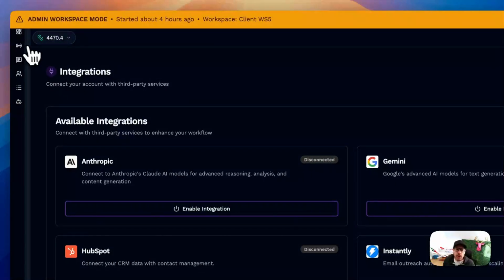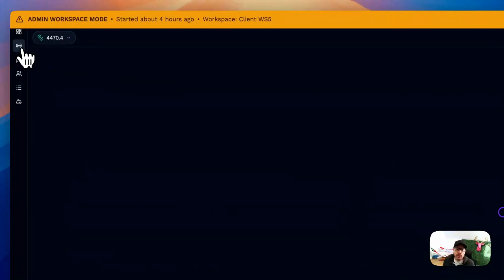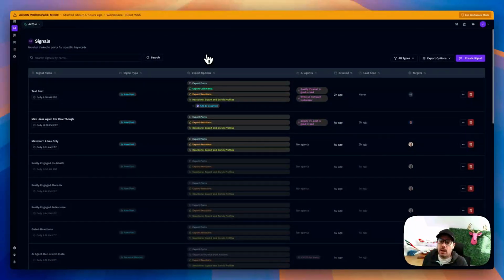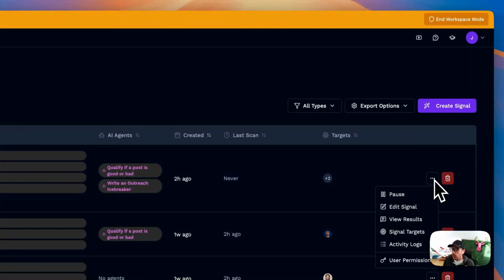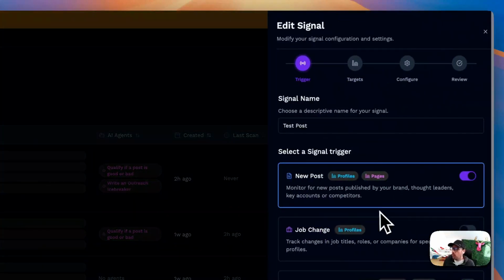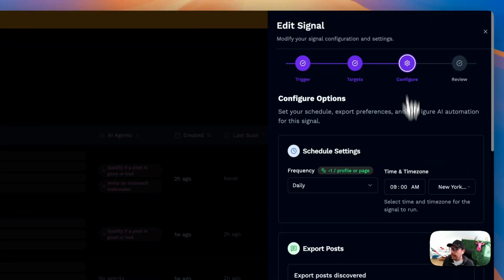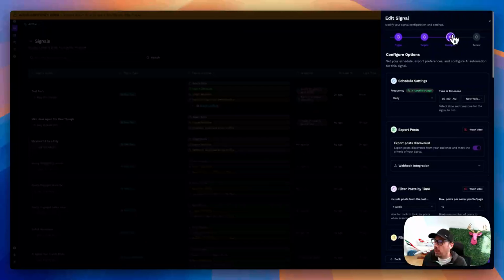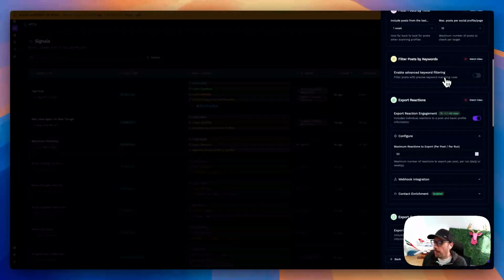Now let's say that your goal at this point is to have the engagement data, in our case comments, automatically be sent to the Clay table anytime new comments are extracted whenever the signal runs. All you have to do to affect that is go to, in our case we're doing comments, so we're going to be looking for webhook integration, and this is under the configure option for your signal.